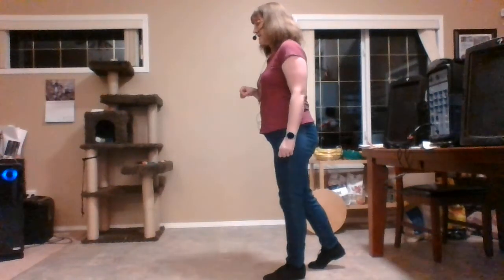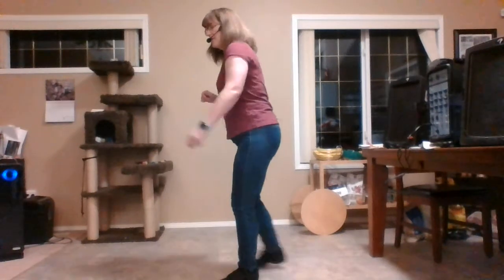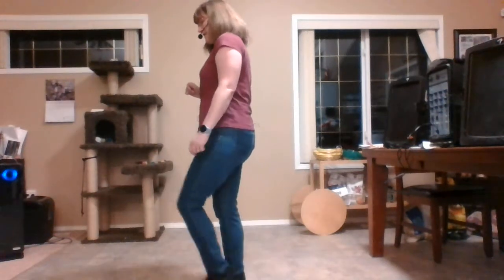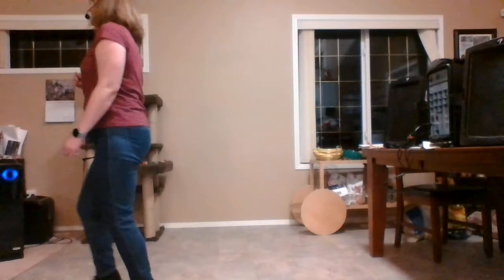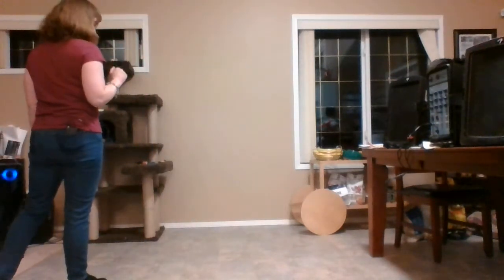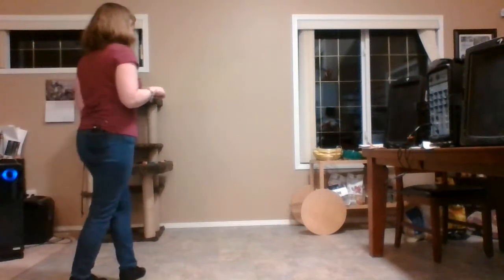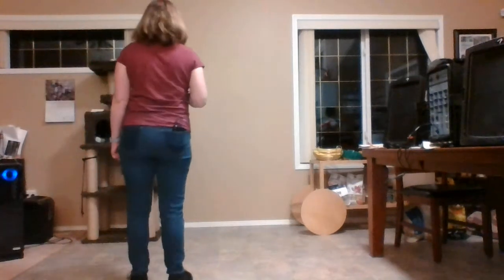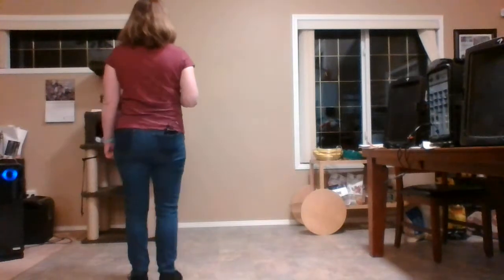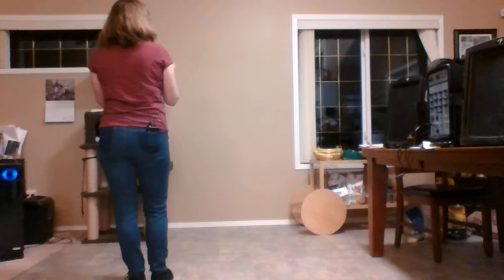So we'll do it from top again. So it's just one and two, three and four, and sailor, five and six, seven and eight, and shuffle. Then you go turn, tap, turn. Here's where the first tag comes in. You do a three-step jazz box across the left over, step on the right, step on the left, and then you tap the right foot forward, left foot forward, stomp the right next to your left, clap twice.